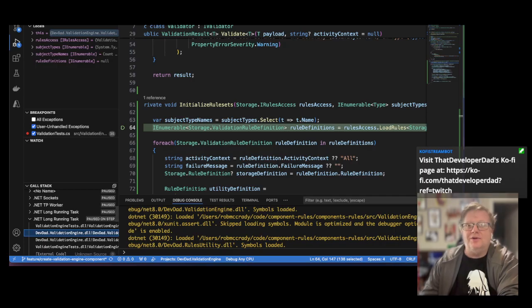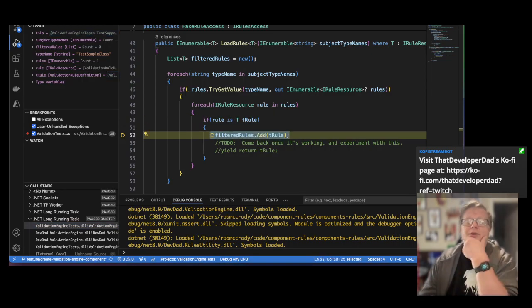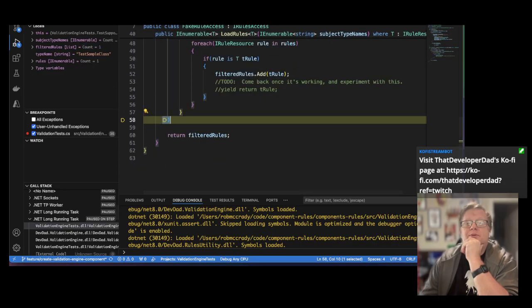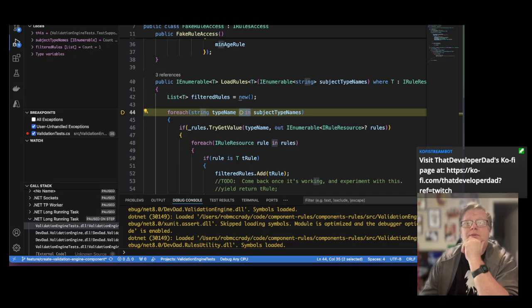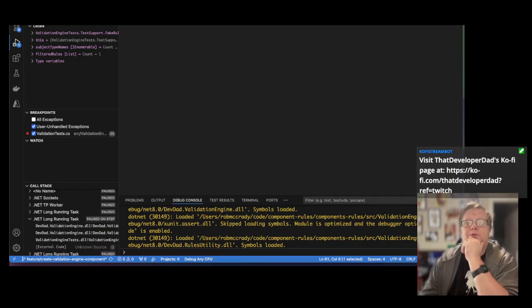Okay, we are looking for validation rule definitions. Good. So step over this. Good. We can add this to the filtered rules, finish with the loop, return the filtered rules.